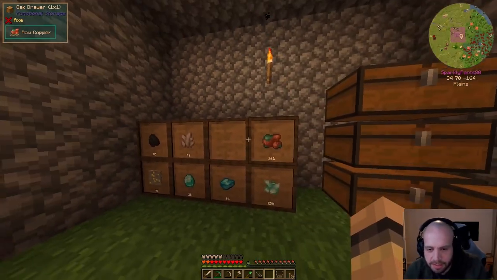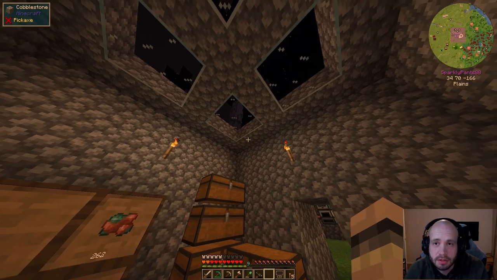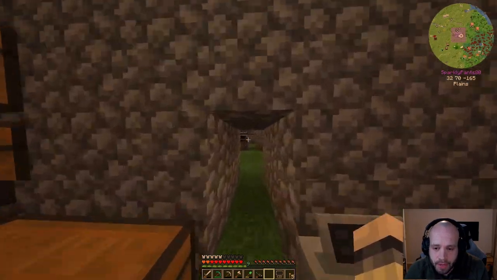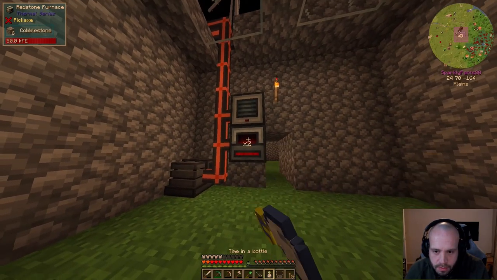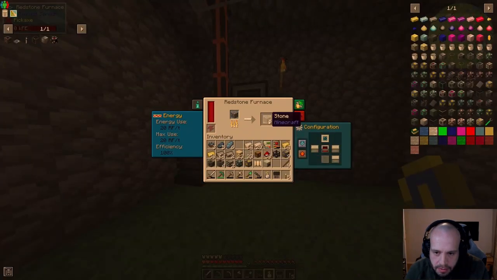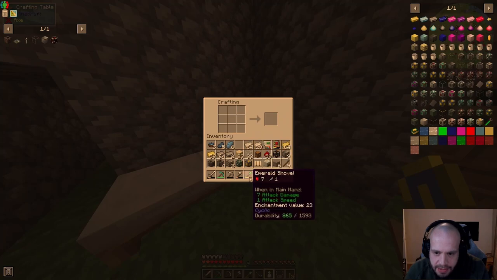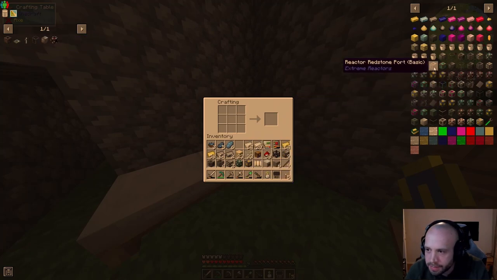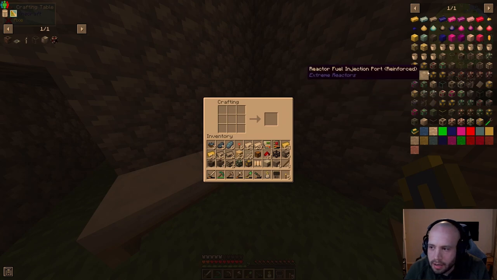Play Direwolf's pack, because that'd feel like Direwolf. I've literally used all of my iron, so that's the thing. I need to quickly smelt those six. There's my time in the bowl. Six. All right. So I need these things. I need to make... okay. All right. Redstone reactor port.